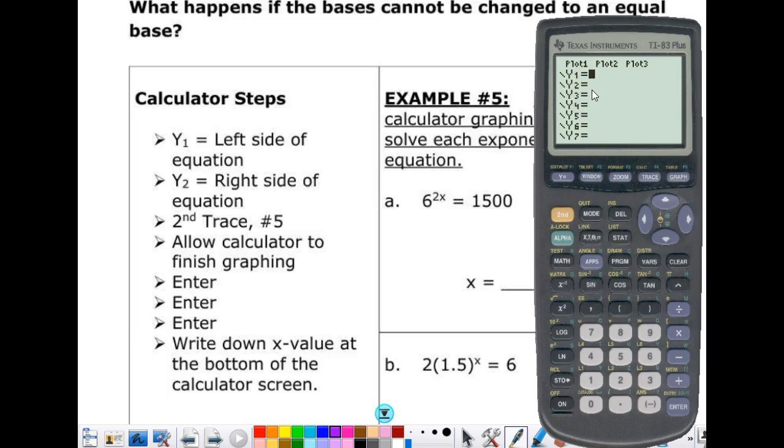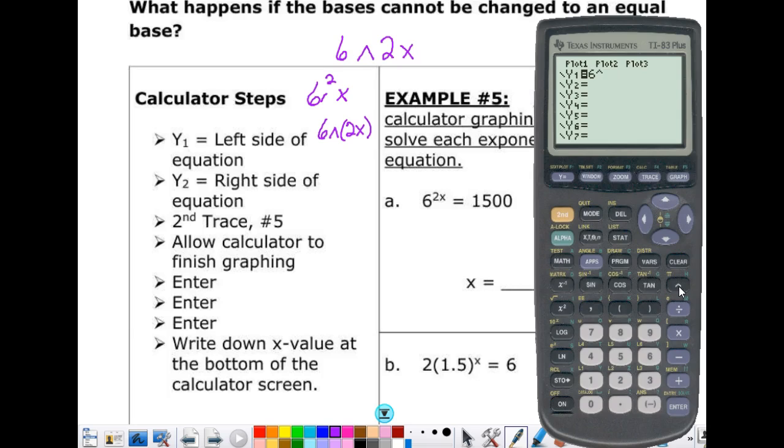But we're going to type in 6 and use the caret, or the rooftop, or whatever you want to call it, to show that something needs an exponent. If you type that in, the calculator is going to raise the 2 up but it's not going to raise the 6 up. It's just only going to raise up what's right next to it. So to fix that, you need to put the 2x in parentheses so that it will raise the whole 2x up and not just the 2. Okay? So 6, caret.